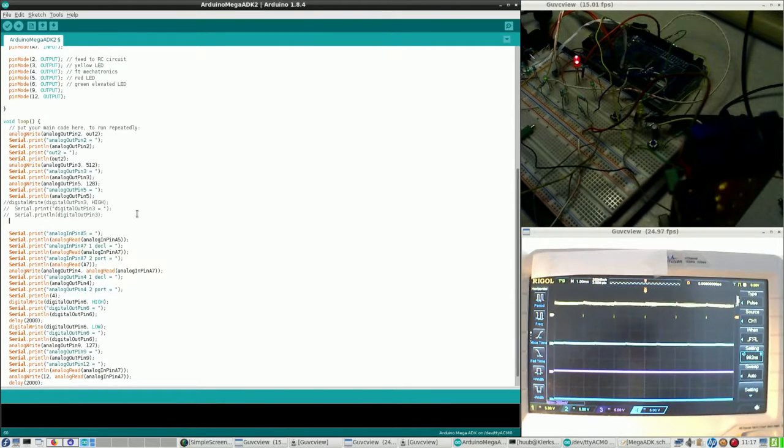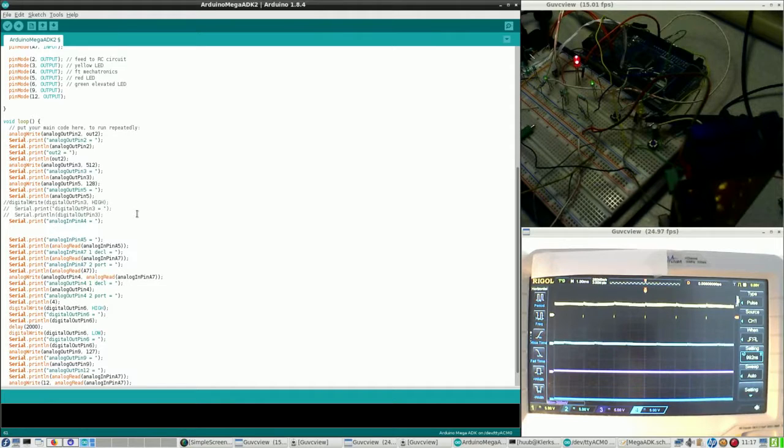So, serial print, and then analog in pin A4 is, and it will be a print line.